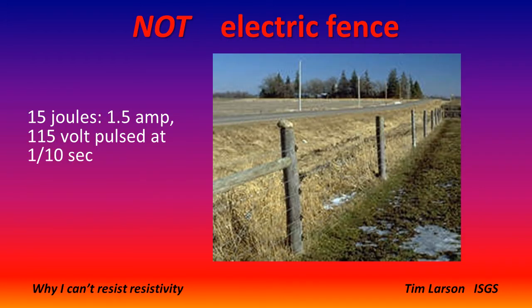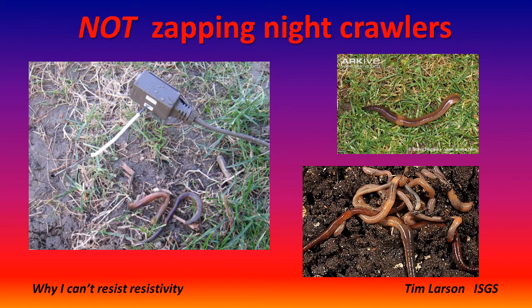We're not the only ones in an agricultural area that create pulsed electric fields. So we have to avoid areas with electric fences, electric power lines, buried metal pipes, and sewers. I'm told that there's a really similar setup that's used to drive worms up to the ground surface. But I have never personally noticed any unusual animal behavior associated with any of our surveys.